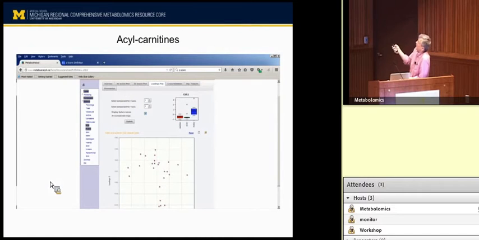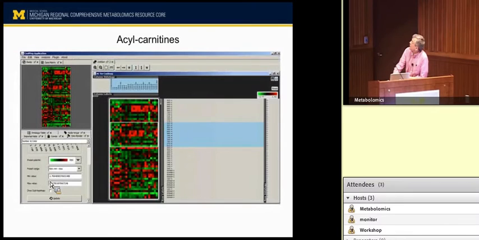So this is the other thing that this will do. When you do see a separation in the partial least squares or the principal component analysis, it'll give you the lipids. In this case, the acylcarnitines drive different things, and you can click on it. When you click on one of these, you'll see 10-1 is the one that's differentiating, and it gives you nice bar graphs. You can see exactly what you're doing, and this allows you to download these things as groups. So it's really a nice little tool to rapidly go back and forth and interact with your data and sort of mine it, as it were.